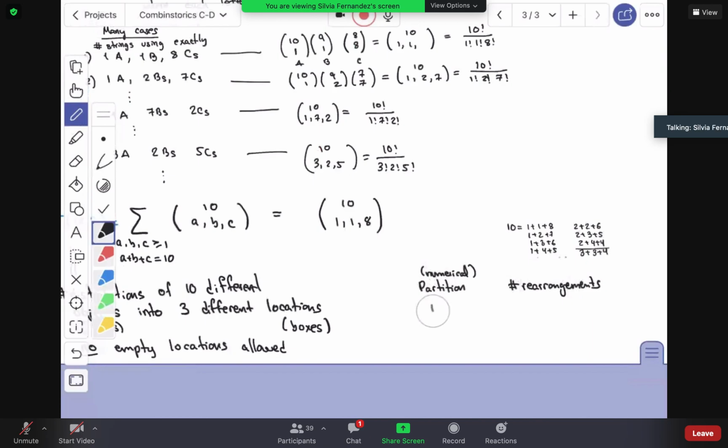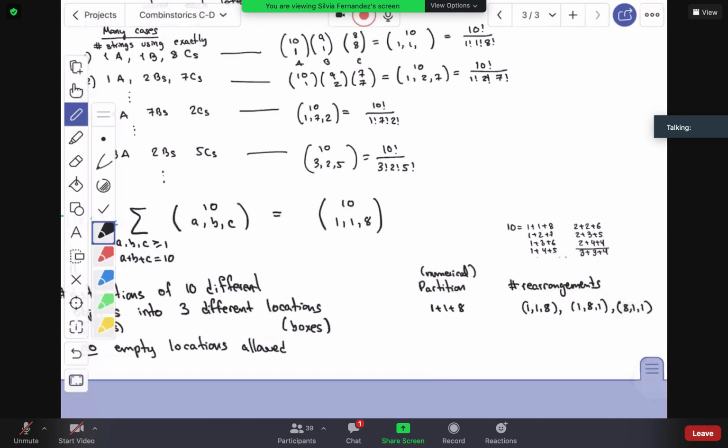So for the 118, when I'm looking at the number of rearrangements, I'm looking at 118, 181, and 811. The number of rearrangements is, you have 3 objects and 2 of them are the same, so you divide by 2 factorial.